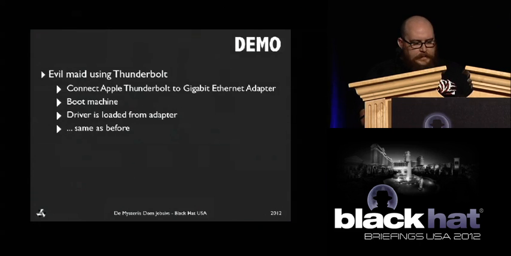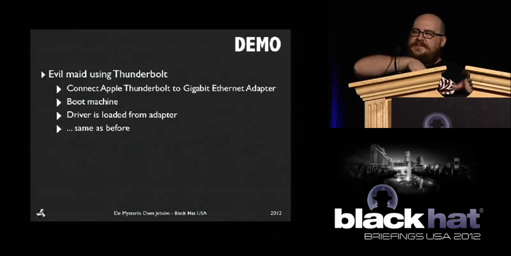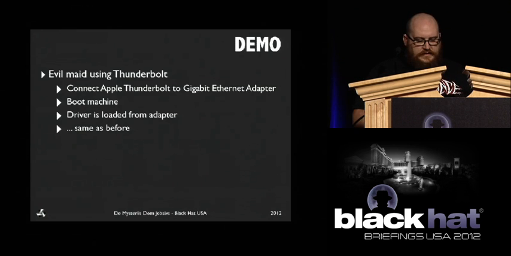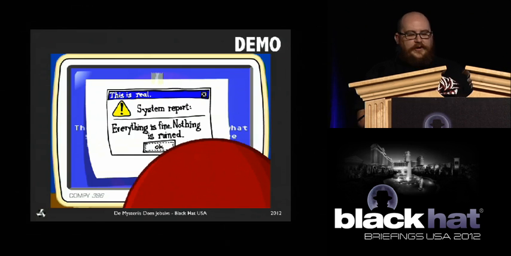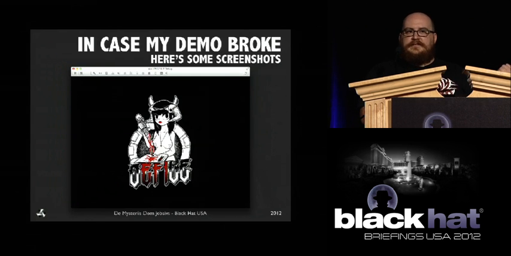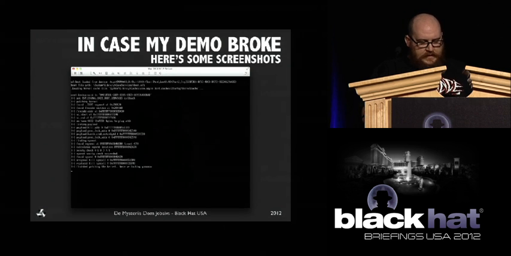Okay, so I'm going to do another demo, but I'll do it at the end just because I have to reboot my machine. So I'm going to demonstrate the same thing using a Thunderbolt adapter, and it's going to be a weird demo because you won't see some of it happen because it happens on my screen, not on the projector, but whatever. So in case my demo didn't work, there's a screenshot of my boot screen. I finally got my pre-boot graphics working, and my friend who's an artist drew that for me because he's a legend. So that's my rootkit, it's called The File. And then there's the kernel patch screen that you saw flash up really quickly.